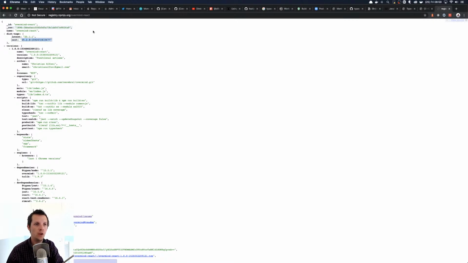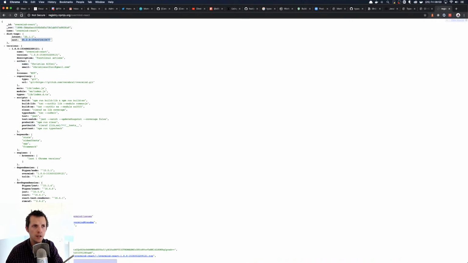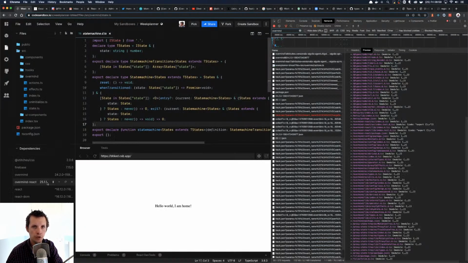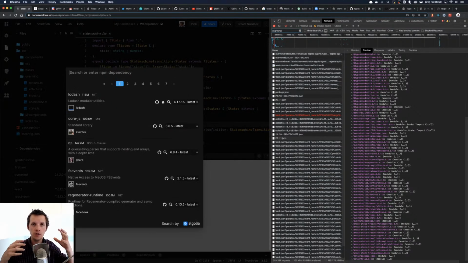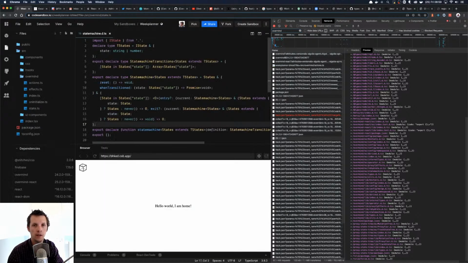Because when you have a dependency to a package, Overmind React depends on Overmind, of course. And it depends on a specific version. So when we install, and when we're not explicit about installing the matching versions, then suddenly Overmind React gets a different version of Overmind.